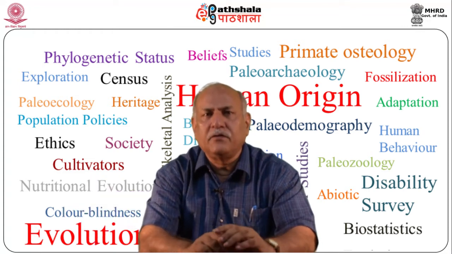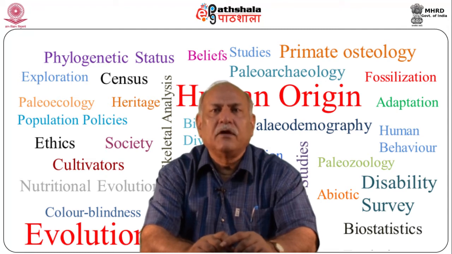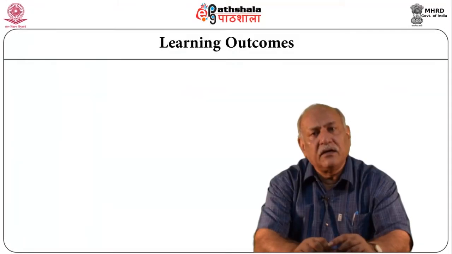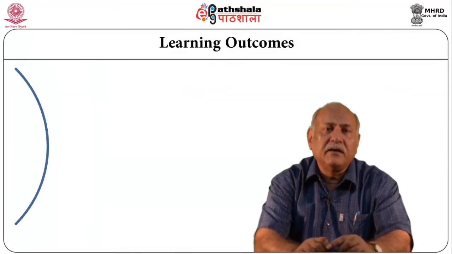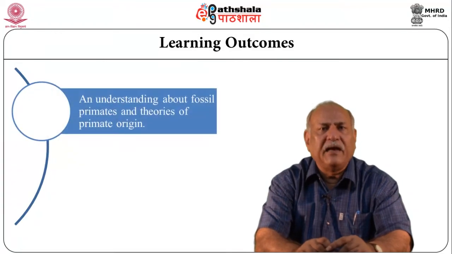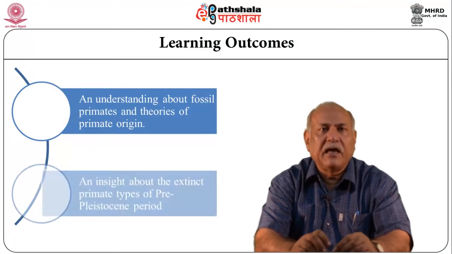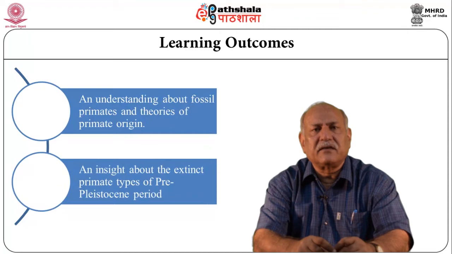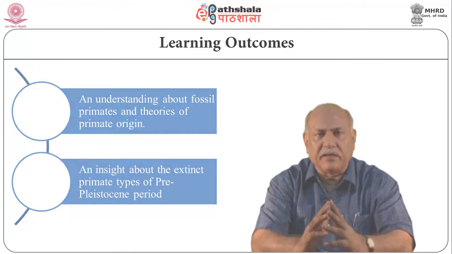Today we are going to discuss the module Early Primate Evolution from the paper Human Origin and Evolution. The learning objectives of the module are: the learner will be able to develop an understanding about fossil primates and theories of primate origin, and insight about the extinct primate types of the Pre-Pleistocene period.